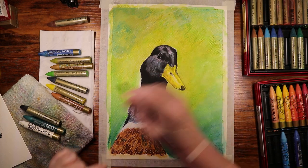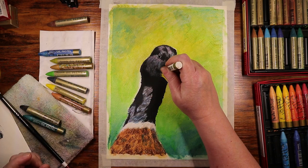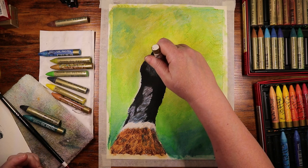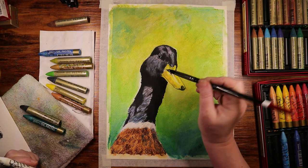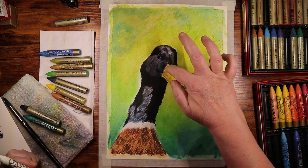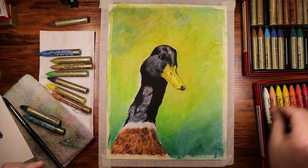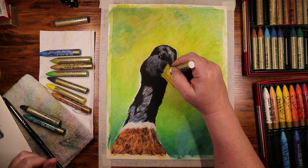And then maybe, let's see, we've got a bit of shine right here. Not there. Come on. Here. Come on. Let's press it in. Yeah. That's too crumbly. Let's try the non-iridescent one and see if that's better.